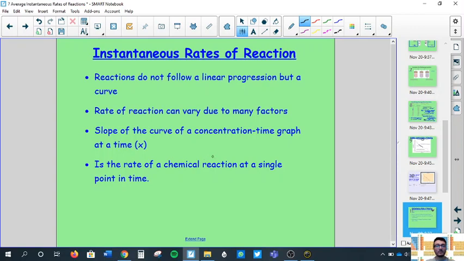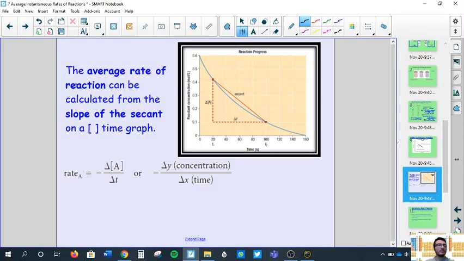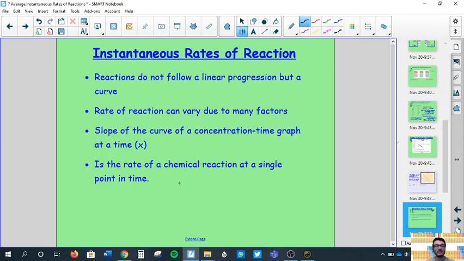Most reactions don't follow a perfectly linear trend in their reaction rates between 2 points. We can see it's not linear. So a secant line can only tell us so much. It will just tell us what's happening on average between 2 points, but if we need to find the rate of change at a particular point, that secant line is not going to help us. You will not be responsible for any calculus math at all, but just know the difference between an average rate of change versus an instantaneous rate of change.